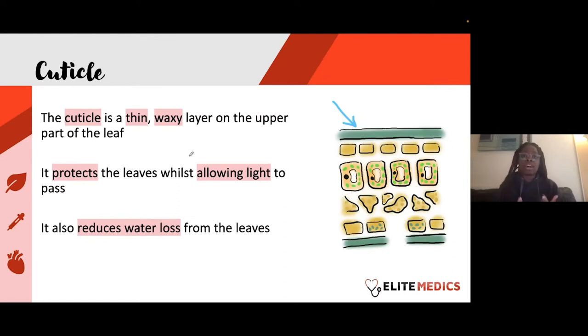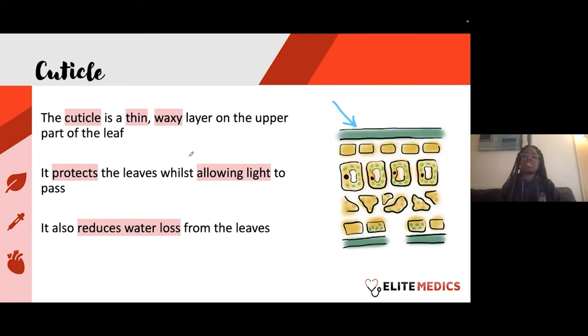Like, photosynthesis would occur, but you wouldn't have as much production of the glucose and the oxygen if you had the full 100 milliliters. So the cuticle is very important for the fact that, although it doesn't let water in, it doesn't let water out. And it's very thin, and it basically protects the leaves.